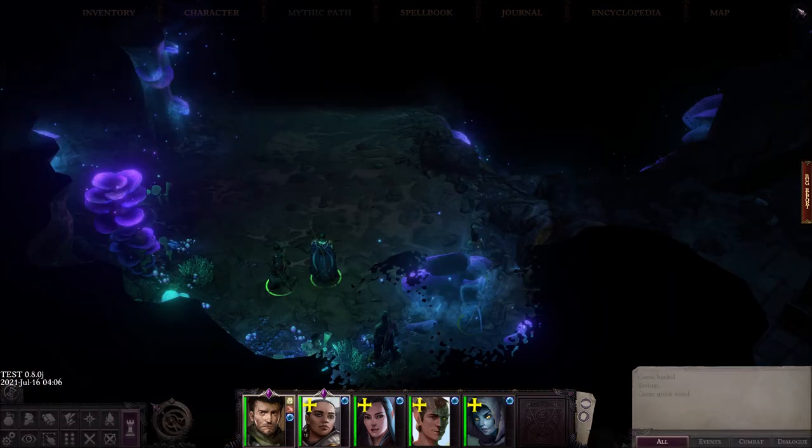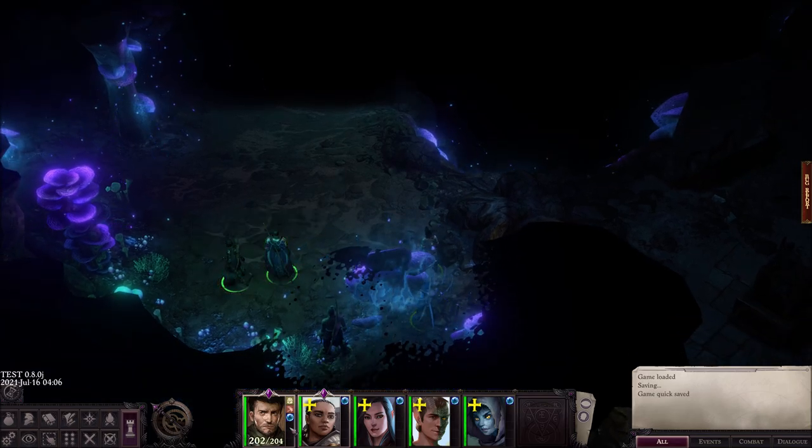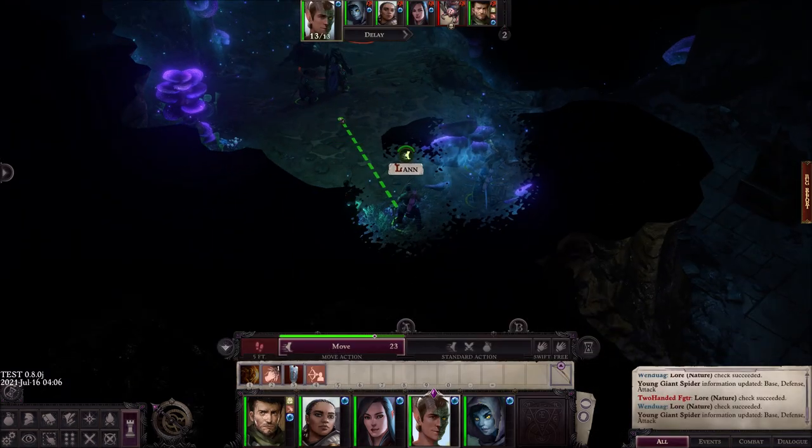So let's show you an example of this. So I'm at an area where I'm going to have like three spiders that jump me and my team. I'm going to use a tank, or this character, as well as my character, to engage in some fights.